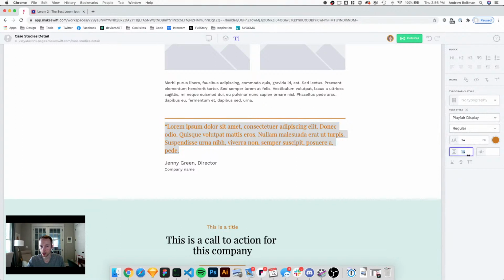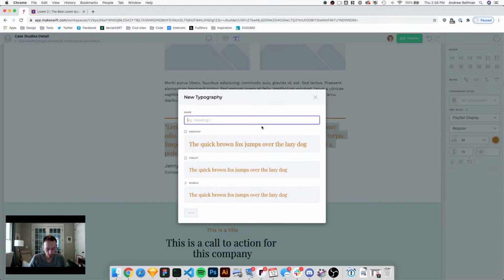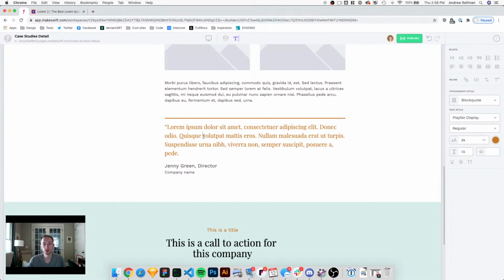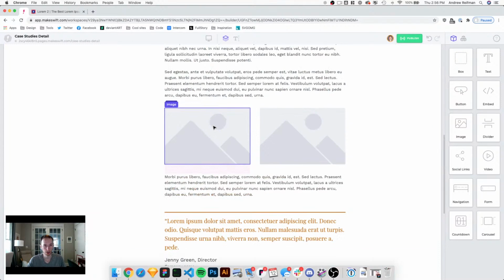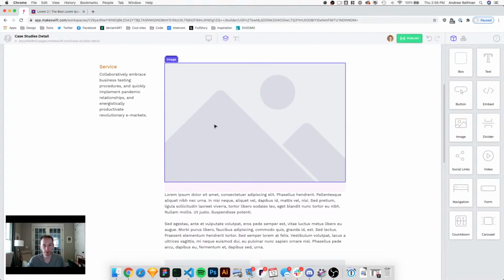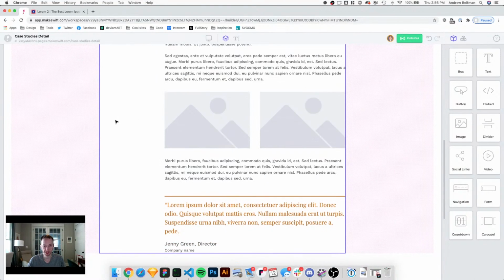Let's go ahead and give this a typography style because we might want to use this again if you're having multiple case study pages. So we'll call this one block quote. Because again, you might want to reuse this on multiple pages, and therefore you want to make sure you have it more easily changeable. Okay. So I'm not going to worry about checking this on tablet and mobile just yet because I'm not really repeating anything, so I think it's okay. Won't run into that same issue I ran into with the services page.